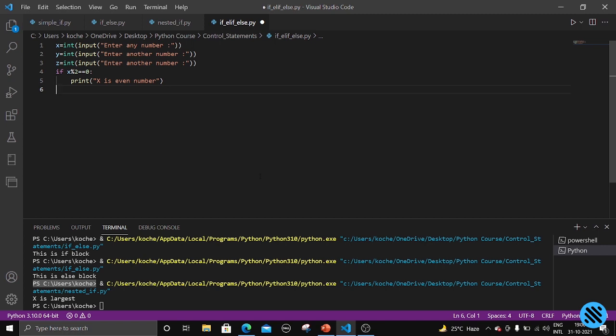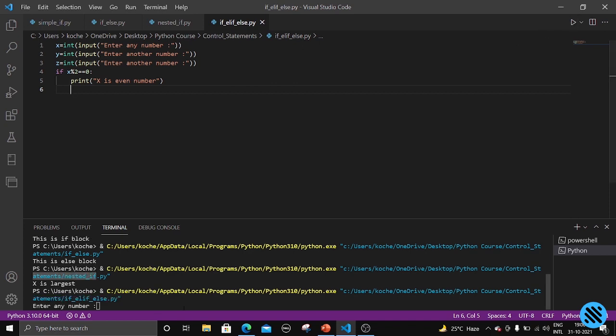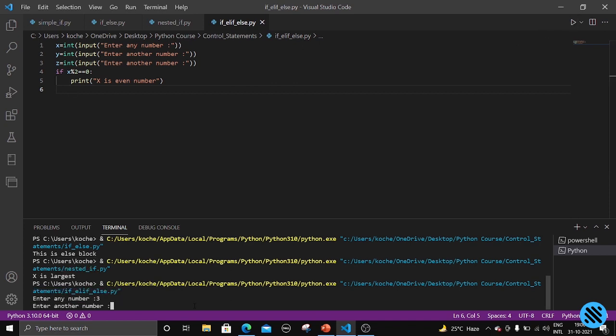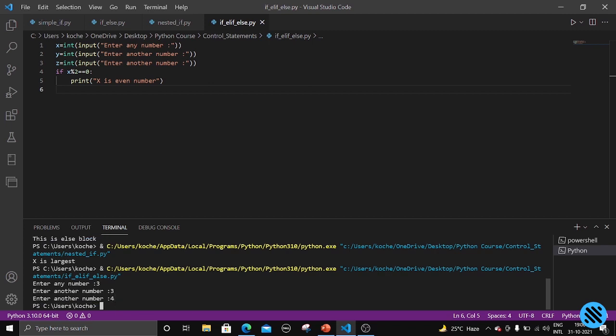And let us also write, okay, first let me explain the mod. So we actually don't need 3 numbers for that one. Let us directly write something. What is x here? 3. 3 mod 2 is not equal to 0, right? That is nothing but 3 divided by 2. What is the remainder? 1. And is the condition equal to 0? No, it is not, right? So that's eliminated. So let us come back to if elif else.